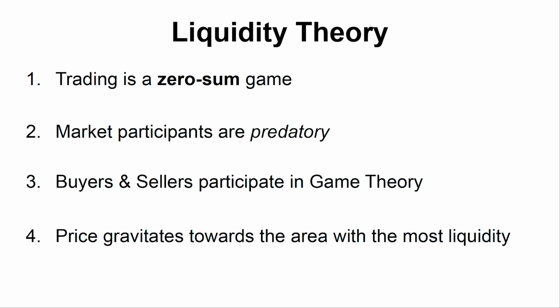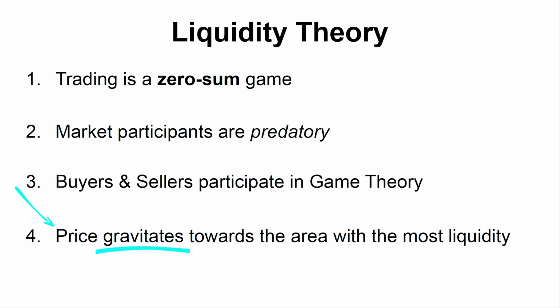Larger players on both sides will often use different strategies to try to pressure the other side to close their positions. Sometimes they even do so by sourcing momentum from their own side. By successfully doing so, they are rewarded with price going in their favor and subsequently profiting. Ultimately, however, the war never ends. New battles are fought at new levels and victors come and go. This leads me to the third principle. Buyers and sellers participate in game theory. I'll get to game theory in a little bit, but I want to touch on the fourth principle first.